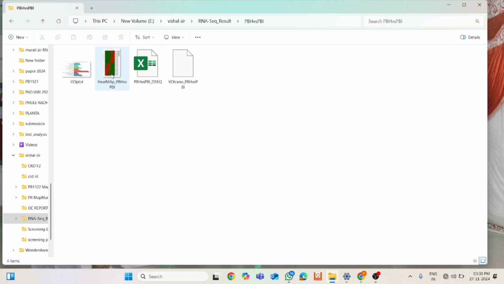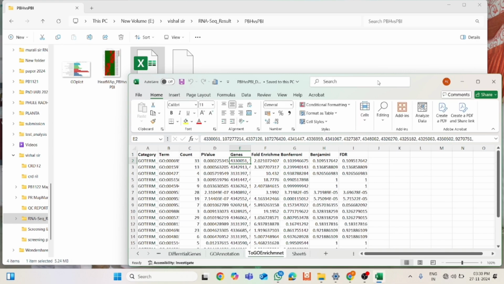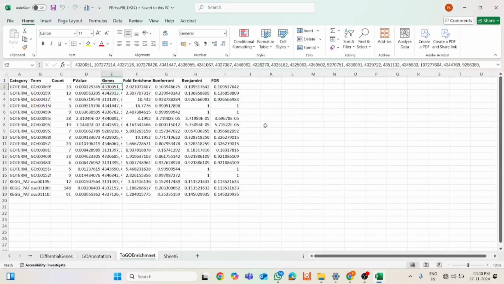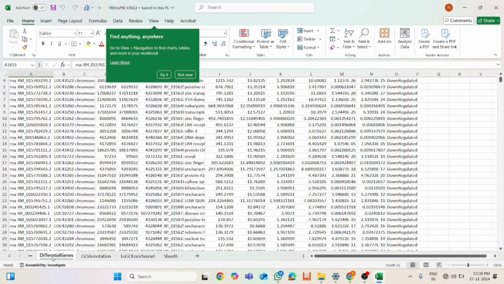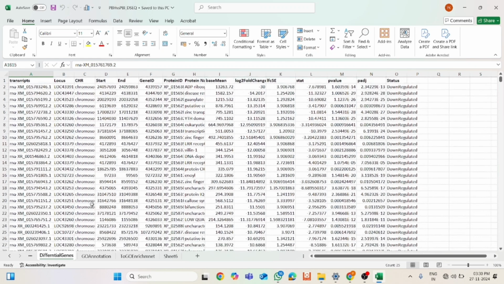Then, how will the results look? For example, first we have to check what the Excel sheets look like. This is the Excel sheet. First, there will be the raw result. Actually, you can ask the company to do whatever. Either they can send reads of each sample, like transcript abundance of each sample, and you can do DESeq and generate this yourself. Or better, you ask the company people to send the DEG file itself.